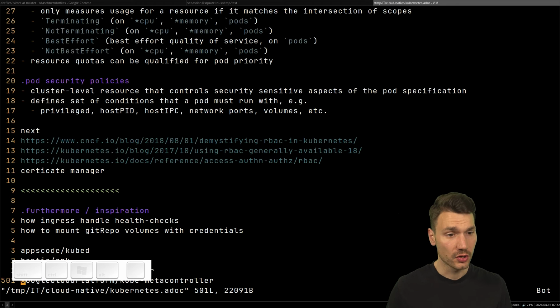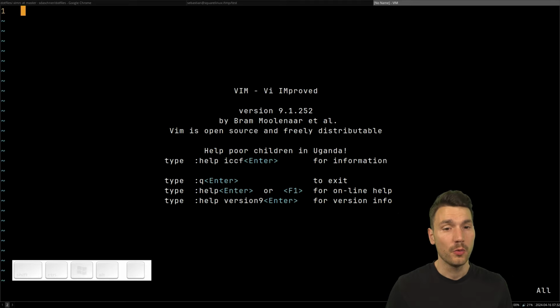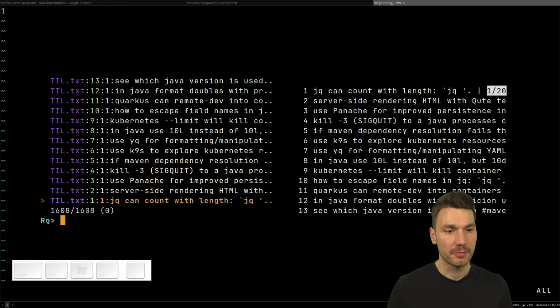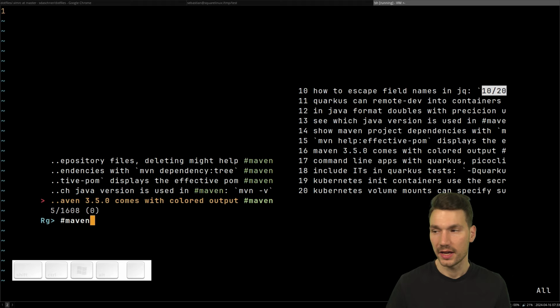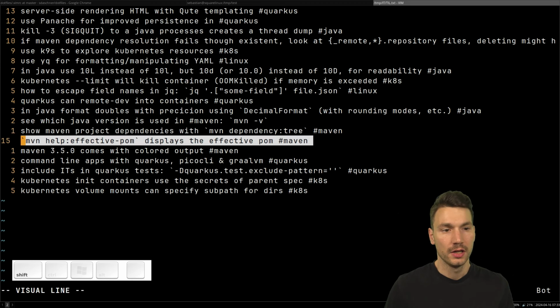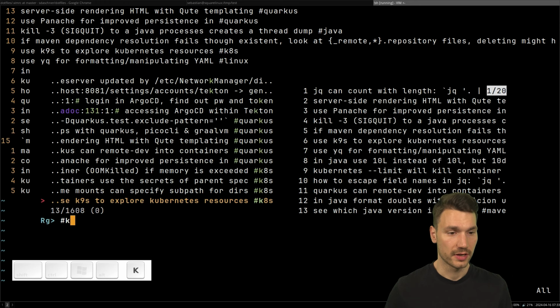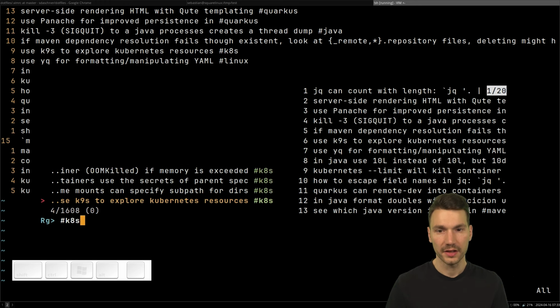Okay, the example that I want to show you there is that, of course, I could also do this in this way, where I open it up and say, okay, now let me search for something. For example, I could provide some hashtags. Let's say, what are the learnings that I learned for Maven. And then it gives me all of these particular things, and I can just jump right there and say, okay, what did I learn about this particular technology? Let's say Maven, or for example, for hashtag Kubernetes, things like that. This is the same way now, just with a more sophisticated example.